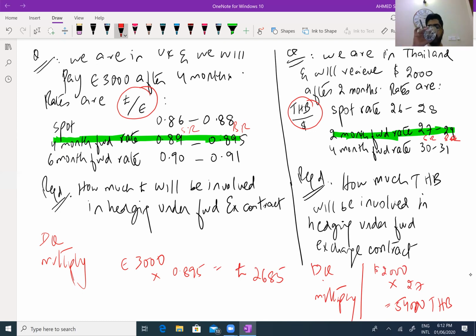So we have discussed 5 techniques in today's class. Deal in home currency: pay or receive money in your local currency. Leading: early payment. Lagging: late payment. Matching: offset receipts and payments. Forward exchange contract: fix a rate for a future transaction. It's a 3-step approach: highlight the relevant row, count the quote, and then finally convert the payment or receipt sum.